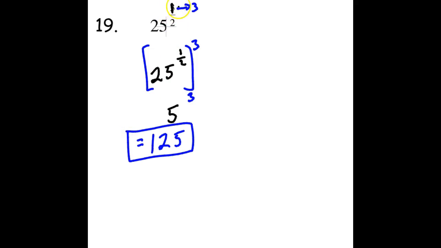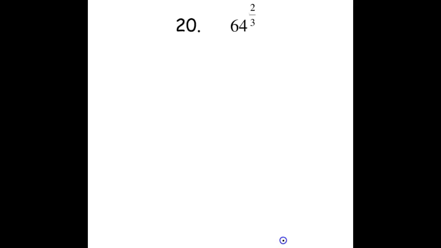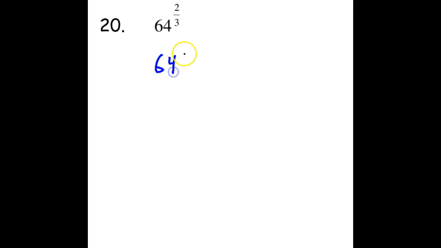So anytime you have different numbers on the top and bottom, we can always just break it up into 2 parts. So let's practice that a few more times. So we're going to look at this as 64, the cube root of 64, to the 1/3 power, and then square it. So what times itself 3 times is 64, and you'll get 4, and then go ahead and square that, and get 16.